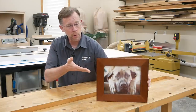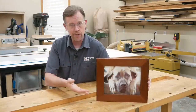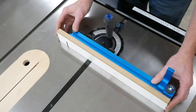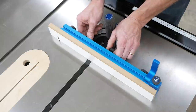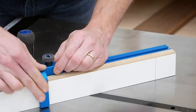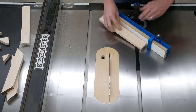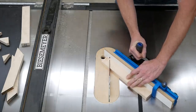When you're making closed frames with miter joints, you're going to have to cut some parts to the exact same length. Opposite sides need to match, after all. And in order to do that, your miter gauge needs two things: a long fence and a stop block of some sort. Rockler offers an extruded aluminum fence as an accessory for the Precision Miter Gauge. It has a flip stop that slides along the top of the fence and can be locked anywhere along its length, so repetitive cross cuts are easy to set up and carry out.